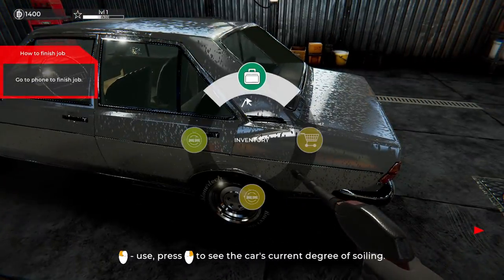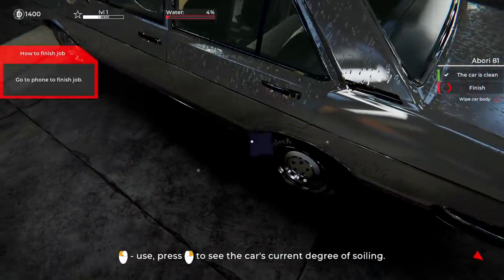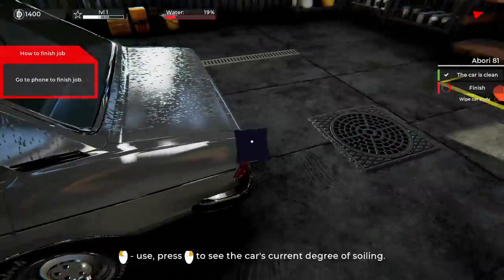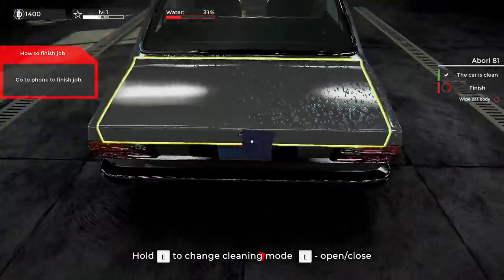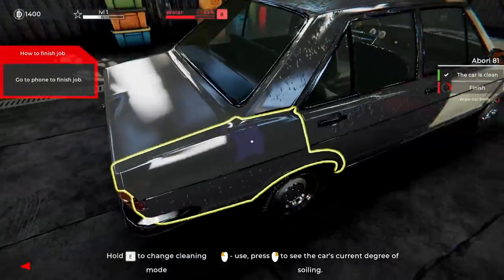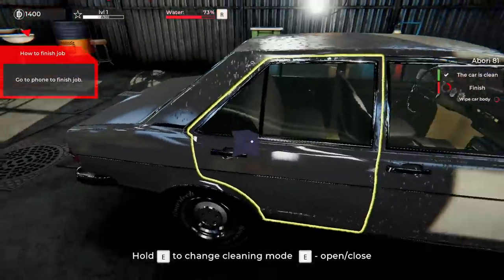Okay, and then we just gotta wipe the car down. Not a problem. Start over here since this is the part I missed the first time. Clean all of you off. We're all good there. Clean all the back end. I don't have to clean off the windows. The windows look fine. Which, I mean, if this person's actually driving it, it makes sense. You kind of got to be able to see out your windows.